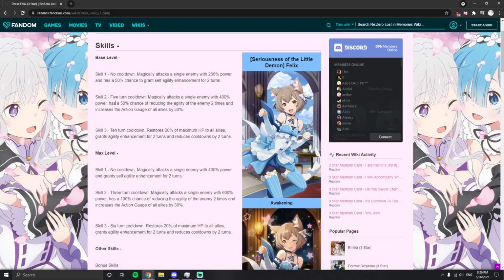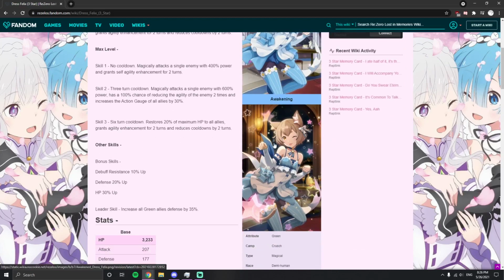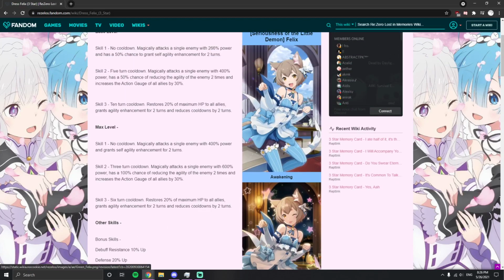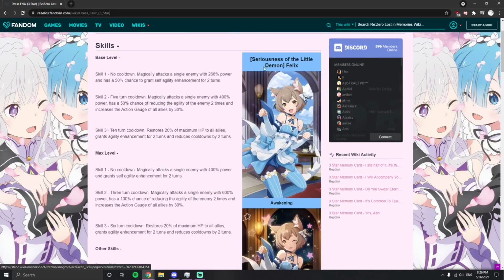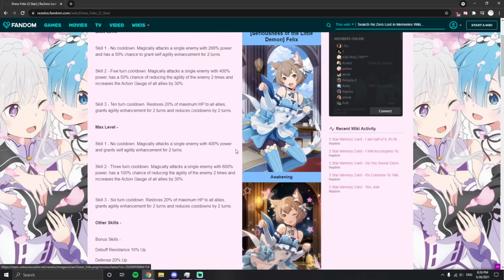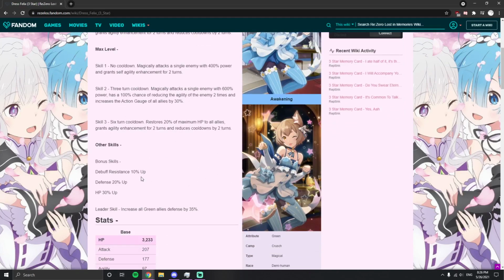Then we have this Felix. I love the art changes on these units. There's little things that I never realized. I love how it goes from day to night. I love the little star effects. The art, they do a really good job with the art in this game.